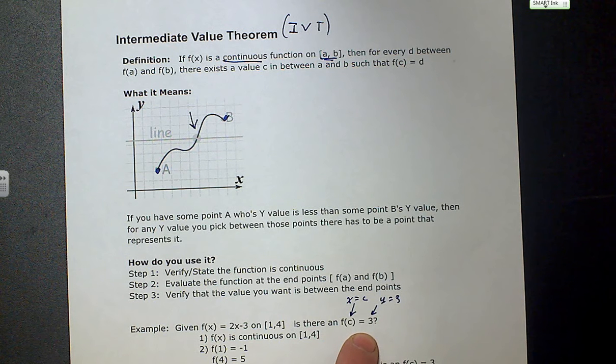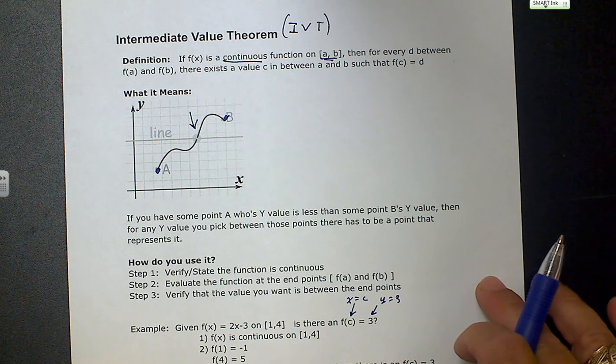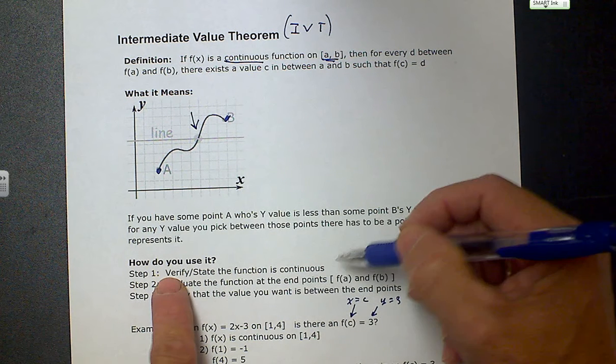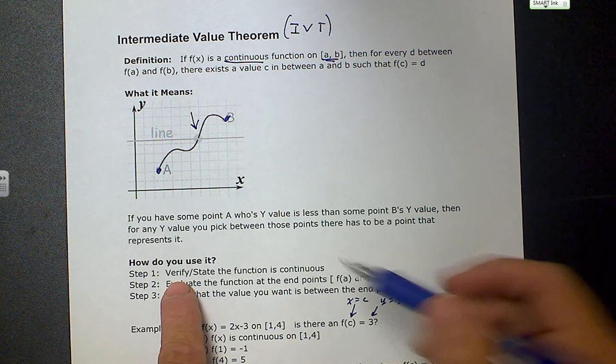So here's how you go about proving it. If we take this as an example right here, the first step is you always verify and state the function is continuous. I think it'll always be continuous anytime it's used in any detail. You have to write it down. F of x is continuous. If it's a polynomial, it's continuous. If it's a rational, if it has an x on the bottom, then it might not be. Okay? So that's the first step. Always verify and state the function is continuous.